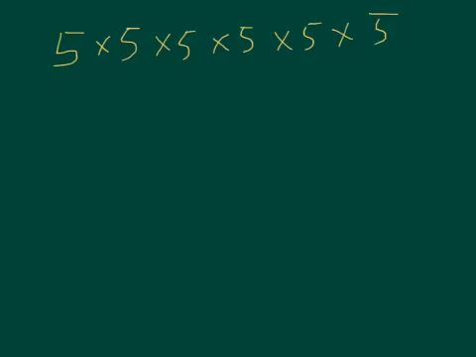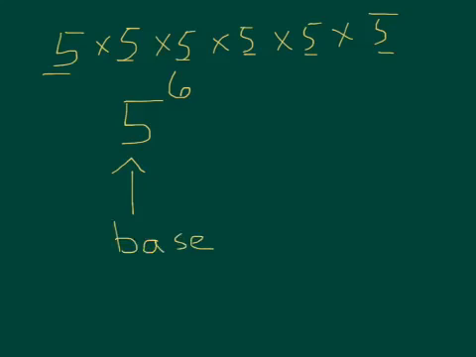And so rather than writing that 5 times 5 over and over that many times, we can write that as 5 being multiplied by itself 1, 2, 3, 4, 5, 6 times, or 5 to the 6th power. So that big number 5 has a name. It's called the base, and that's the factor that's being multiplied over and over by itself. The little number, which we write as a superscript, so it's a very small number raised up like that, is called the exponent. And that's how many times the factor is repeated and multiplied by itself. Together we call this a power. So we would call this 5 to the 6th power.